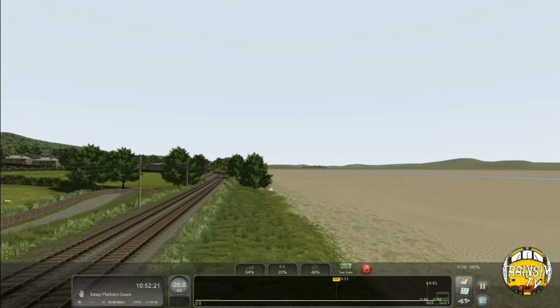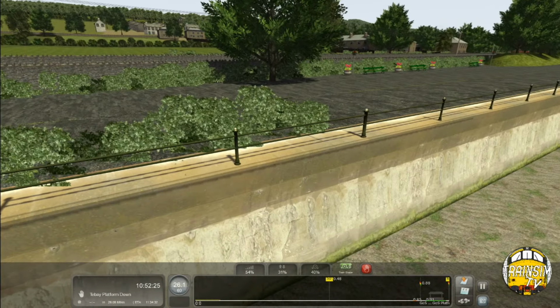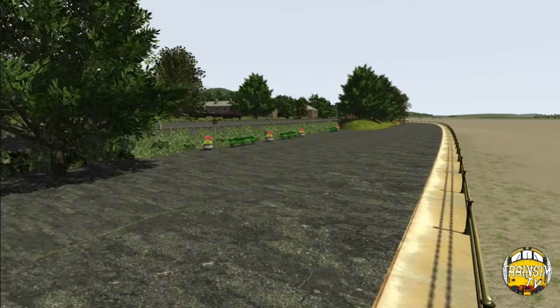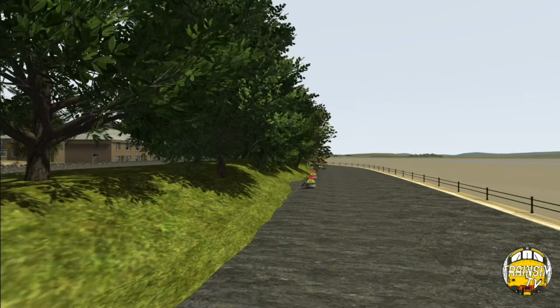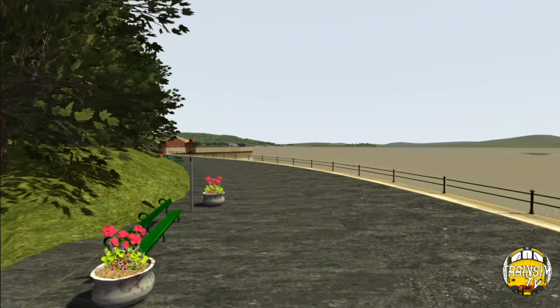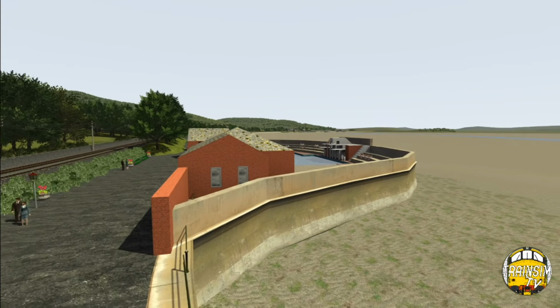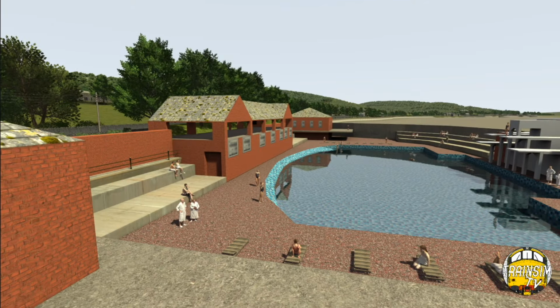I know Ben put a lot of work into stuff around it, because I remember him showing me at the time, like the seawall and everything. In fact, I think we should pause it whilst we're in this area, just so we can take a look at some of the details. So you've got the promenade here, with the benches and everything. I know this was the thing that Ben was really proud of, I think it's the Lido. Look at that.